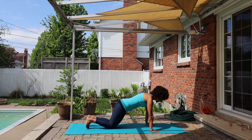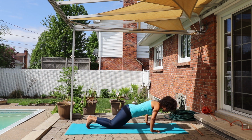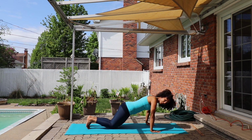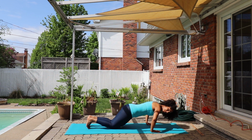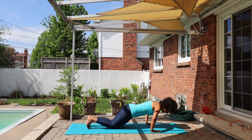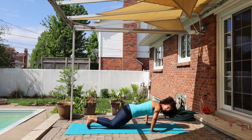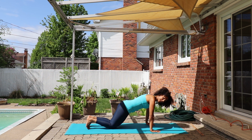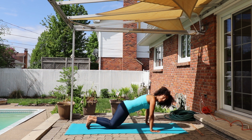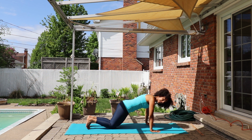Once you're here, slowly bend the elbows and see how far you can go, bringing your chest between your hands without retraction of the shoulder blades. Really protract, coming down and coming up. This is quite difficult to have that awareness. Sometimes if you place a yoga block or a book on your upper back between your shoulder blades, it'll give you that feedback. Up, don't worry about going very low. Worry about stabilizing the scapula against your upper back.